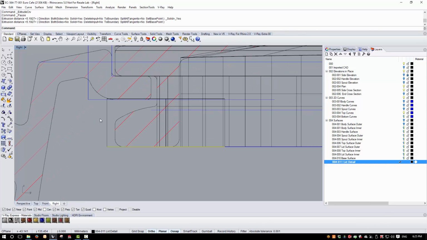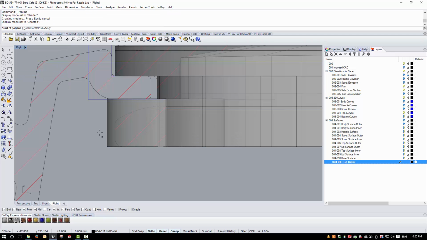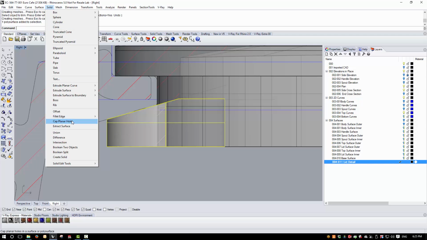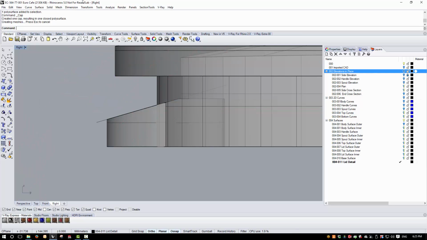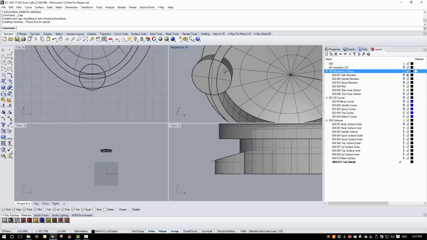And I'm going to just put a cut through this. We just shade this up here. Ghosted mode would be better. I'm just going to take a straight line through here and trim straight through this, and then cap that surface. Okay, and then turn off my 2D curves and elevation in place. And this is what we've got here.